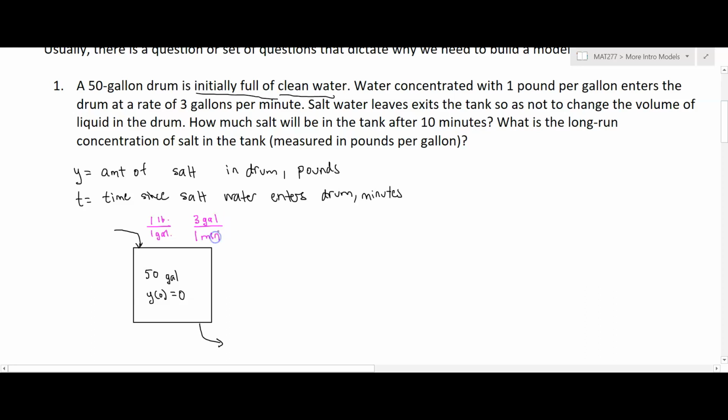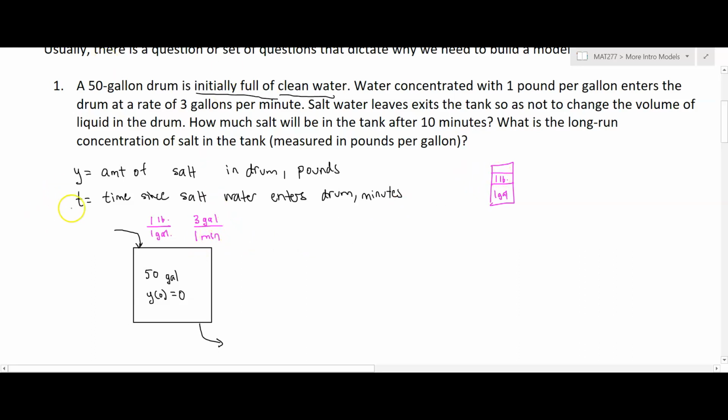Well, what do I do with those two measurements? One of them, the 1 pound per gallon, is a concentration. Concentration just means how much weight or mass per volume. So if something is coming in at a rate of 1 pound per gallon, that means for every single gallon of water, there's going to be 1 pound of salt. So imagine that you have a container that contains 1 gallon of water. All right, so there's your 1 gallon. And of course, it's dissolved inside of here, but let's just pretend for a second that we could separate them. If you could, for every 1 gallon, you would have 1 pound of salt. Okay, so that's essentially what we're saying here.